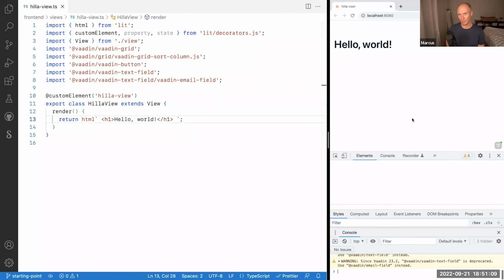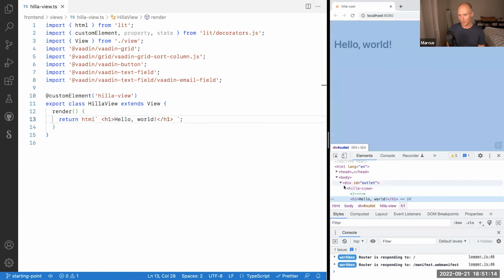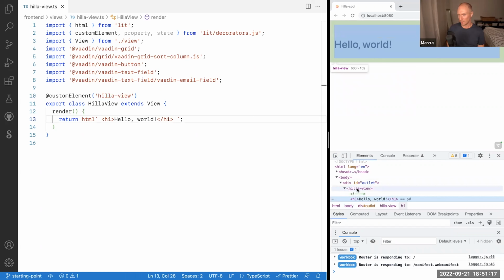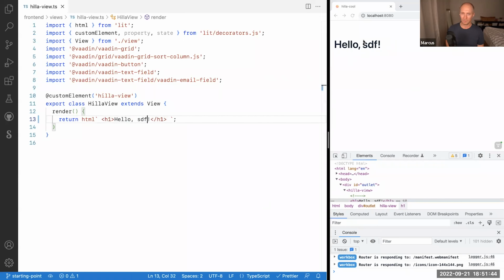So if we look at what's running in the browser here, we can see that we have an HTML tag here with the same name. So when we're using Lit, the concept is very similar to React in that we have this component-driven design, but we're working with browser technologies, which means that we're defining DOM elements, essentially HTML elements that the browser understands. And like I said, if we make a change in our code wherever, the browser will get reloaded.